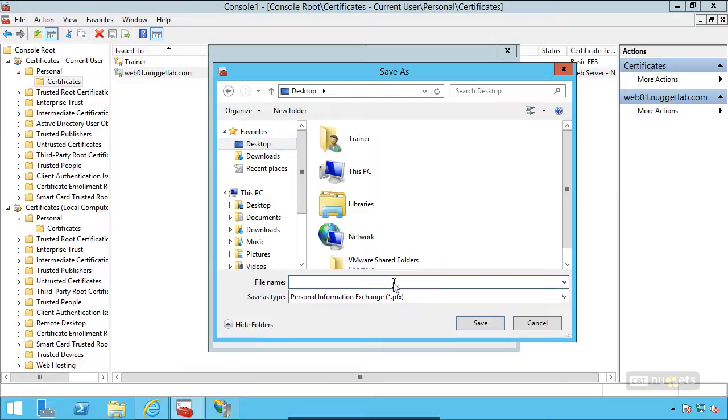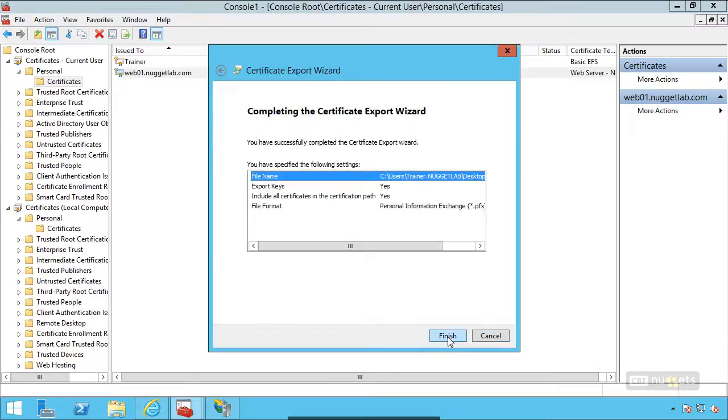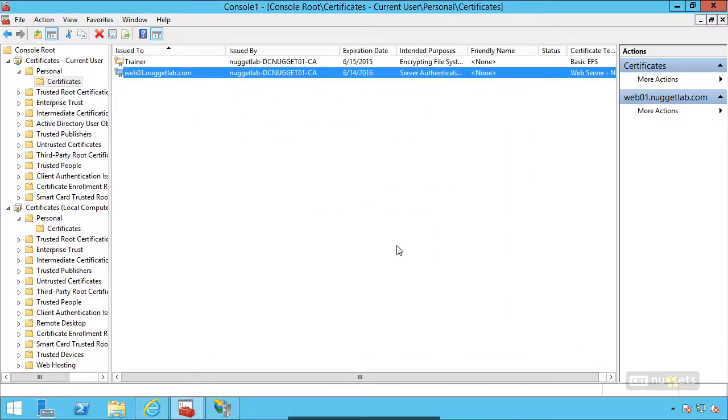And then I'm going to put this, just for the time being, on my desktop, but you would normally want to put this in a very secure location, because if anyone gets a hold of this, then they could potentially expose your private key. Now, I have a password that helps, but I'll just put this in there. Web cert. I'll put it like that. So we'll save that onto my desktop, next, and finish. And then the export was successful.